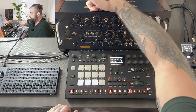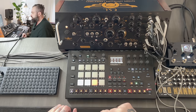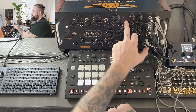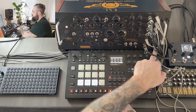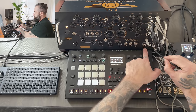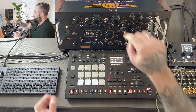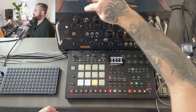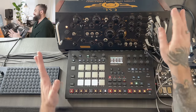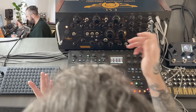This one is how you route the signal. This symbol here is summing. So for example, if you want, you can sum everything, and in this case this goes to both of these two outputs. You will have all three channels out from the mono or summing channel. Or for example, if you send this to this channel and put this in stereo, you will have a stereo signal for channels A and B. Whenever you plug in C, it's going to be in the middle. So let's listen to something.